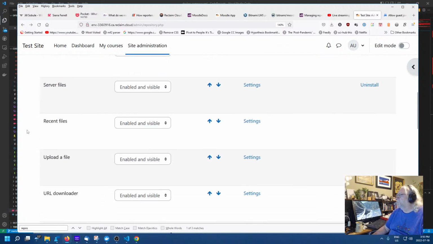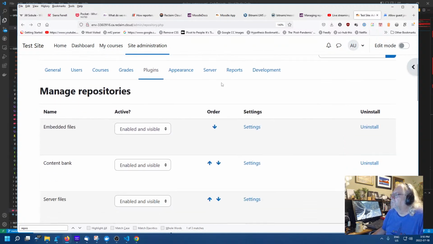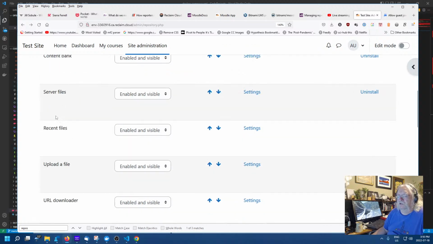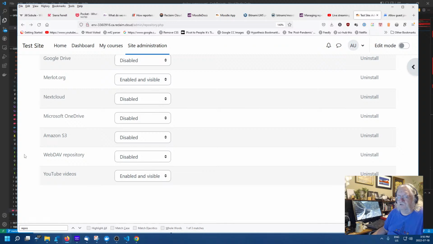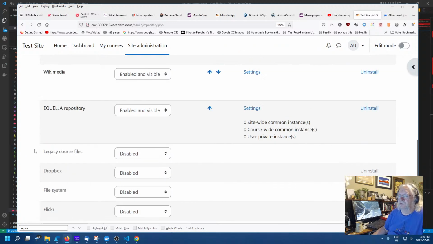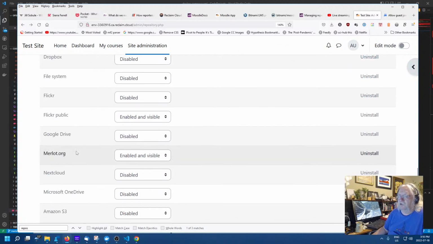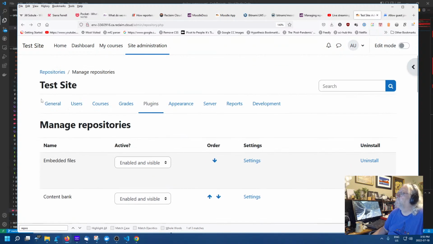I see nothing as far as RSS here, etc. SCORM and stuff. There's no SCORM repository here. The only thing is Merlot, and I can't access it.